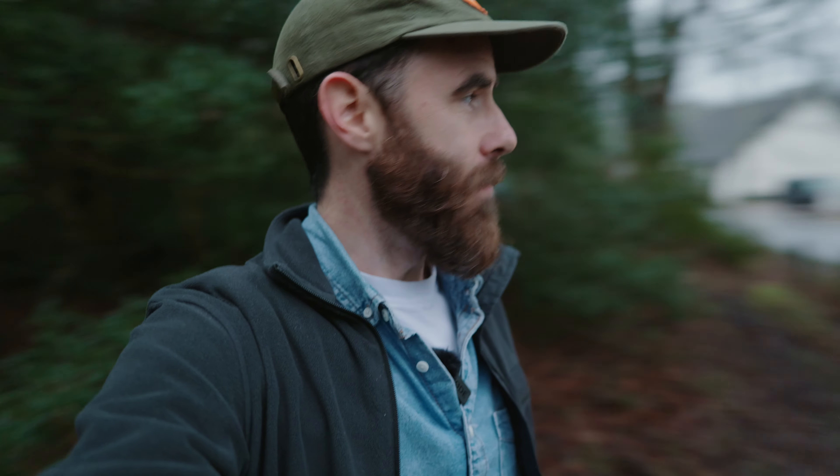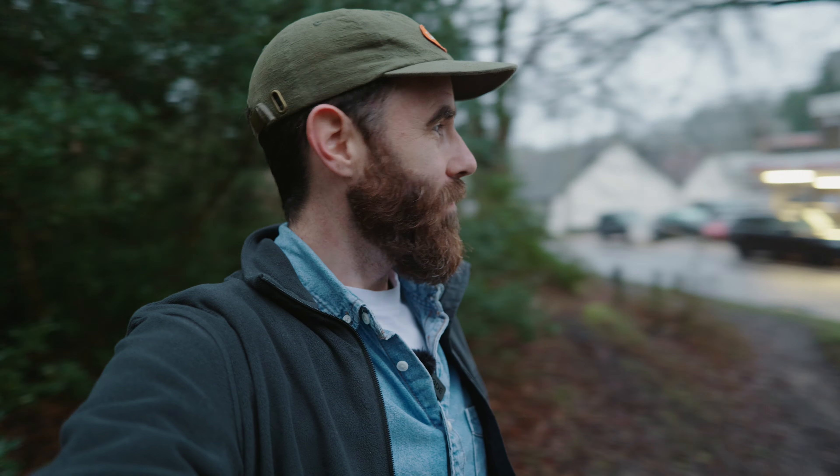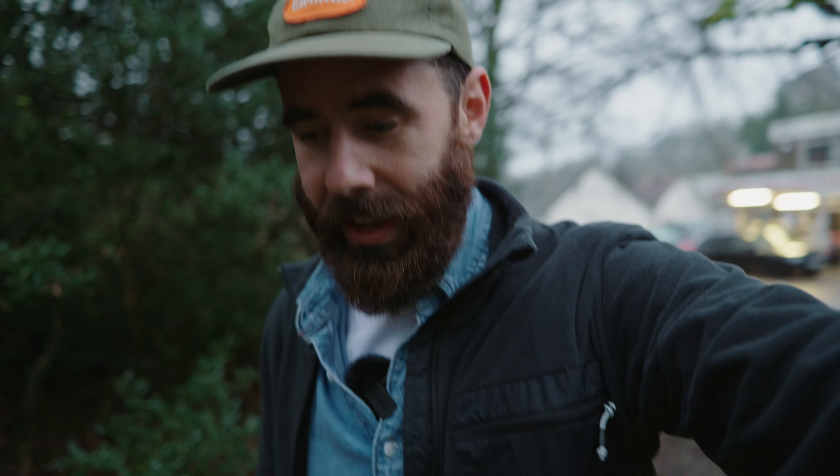Before I go and shoot a bunch of this I obviously want to test it out and make sure it's not total trash. So that's the plan - woke up nice and early and headed down here to the New Forest to this really cool old classic garage that I've photographed before. Unfortunately today there's a bunch of new Range Rovers parked out front, so not the look I'm after. It's like 7am, time for plan B - drive around and find something else. At the very least I want to shoot a few sheets, take them back home, develop with some new chemicals, scan them and see how it looks.